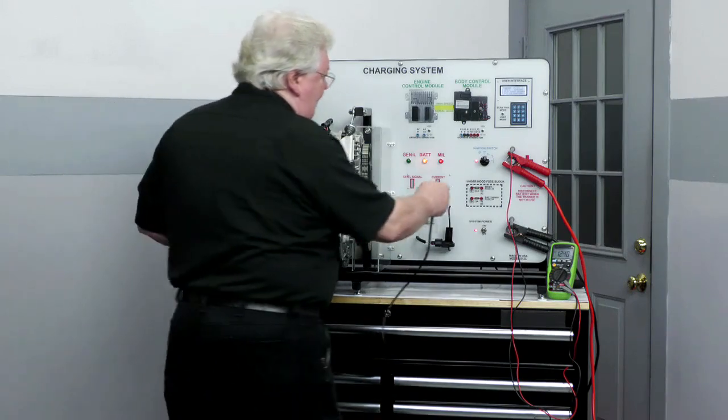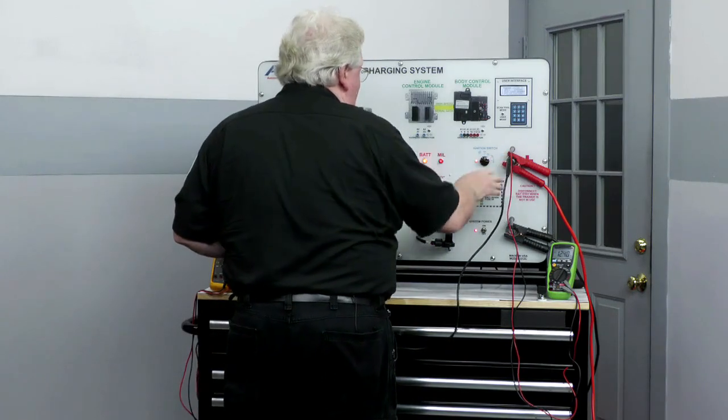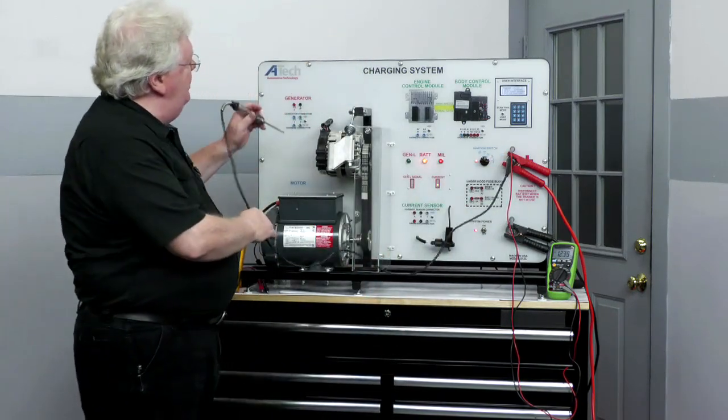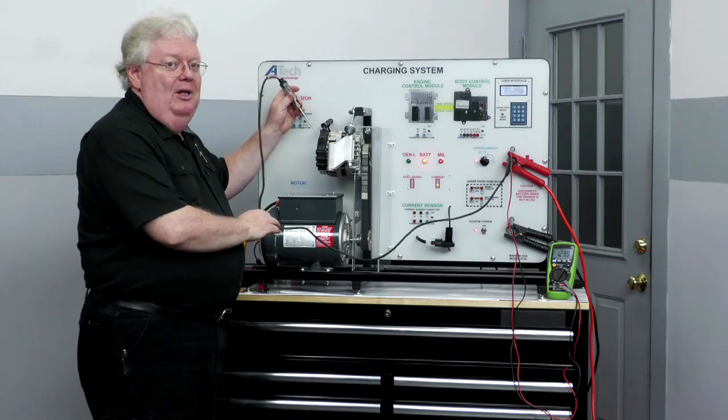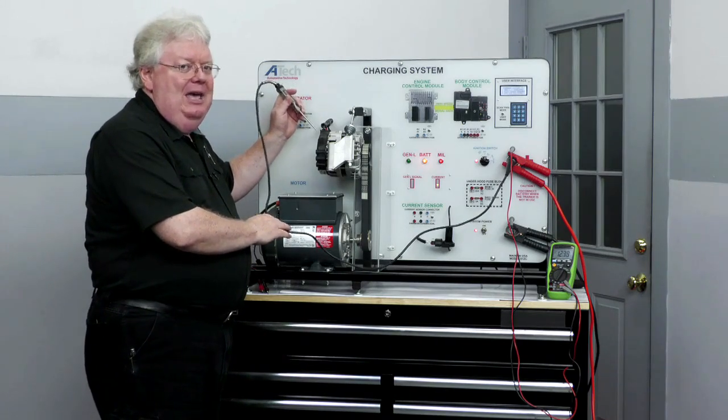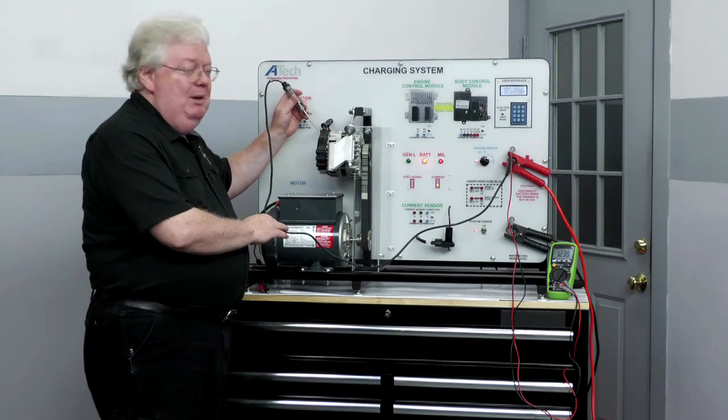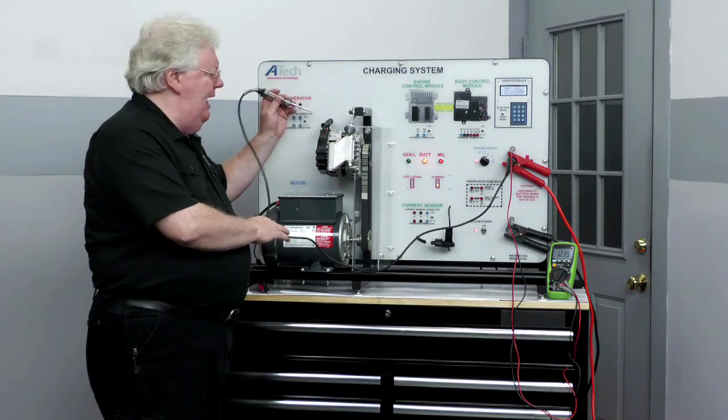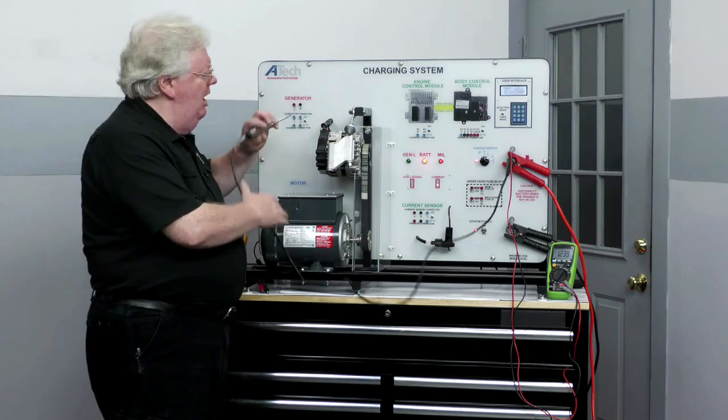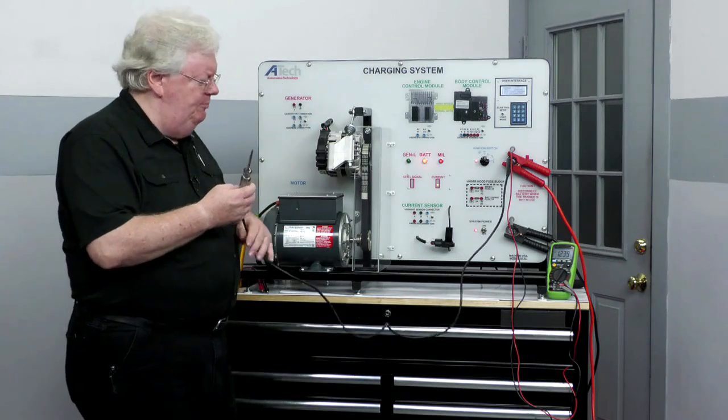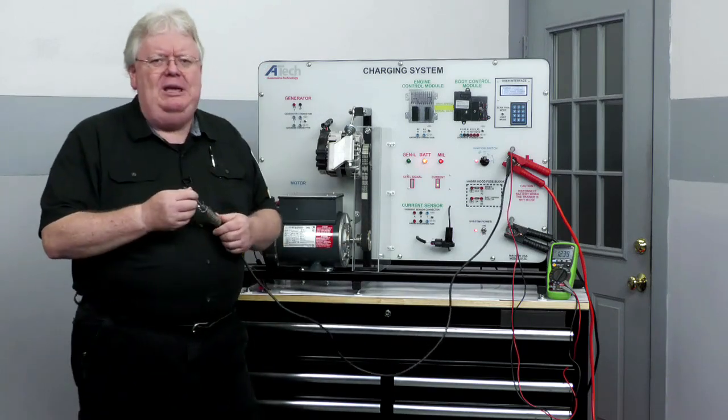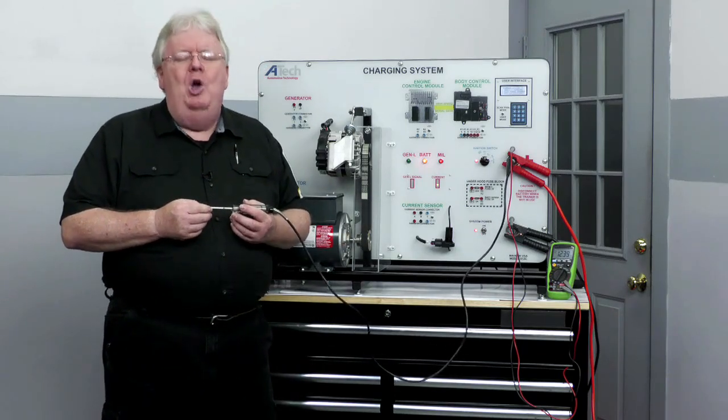So you would take it, and you would go between the positive of the battery post, and then you would touch that L terminal on the P, L, F, and S connector. Touch the L terminal, whether you back-probed it with the wire, or you just pulled it out, and touch the L terminal itself, or put a little jumper lead in there that fit that male spade. Didn't matter. Just be careful, and touch just the L only.